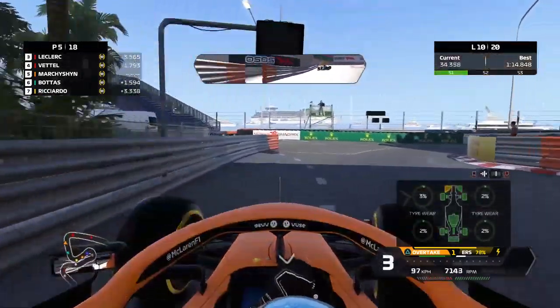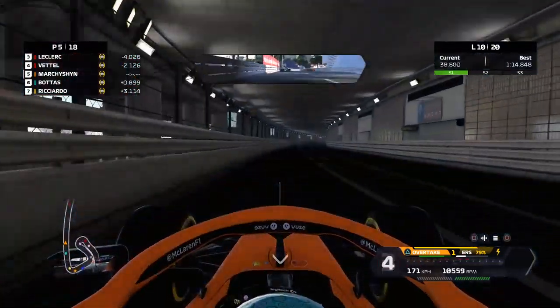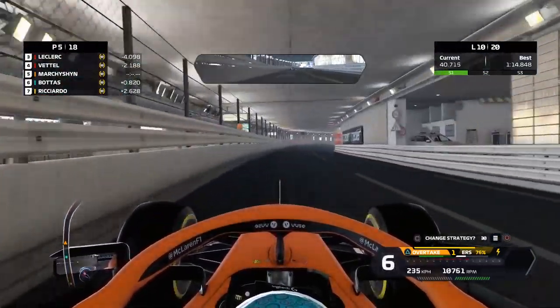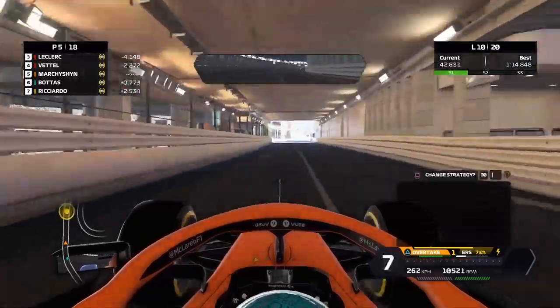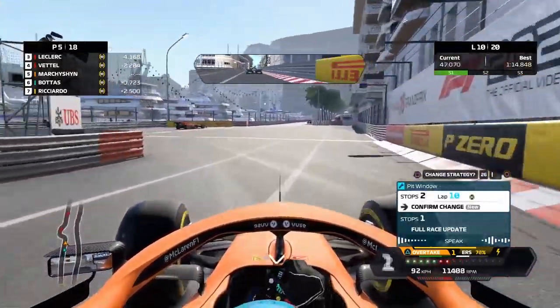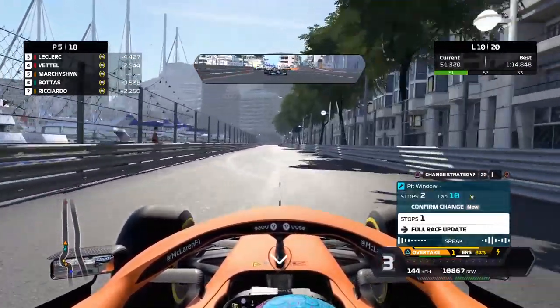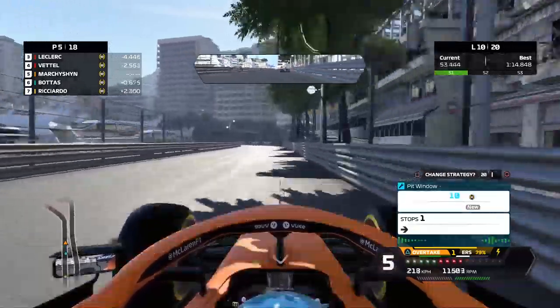Jeez, are you serious? Right, front wing. It'll need replacing if it takes too much damage. A new strategy is available on the MFD. Cancel. Got that, confirmed.